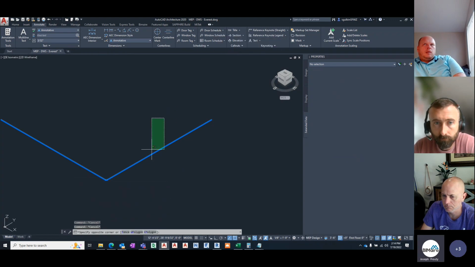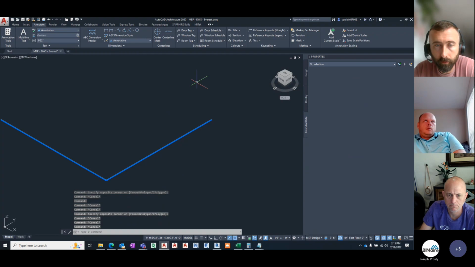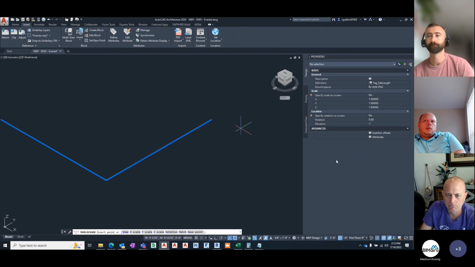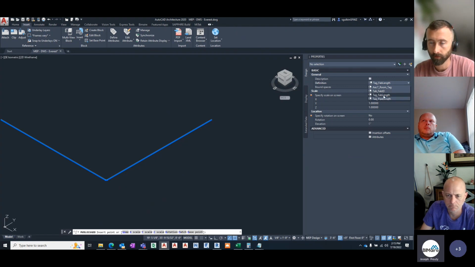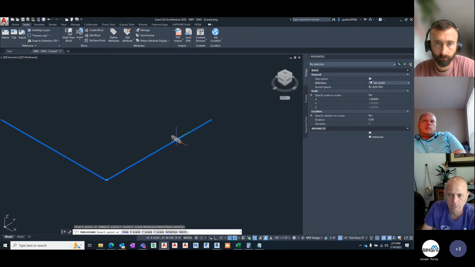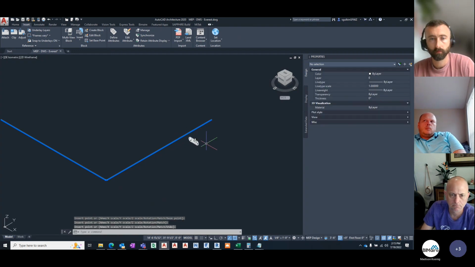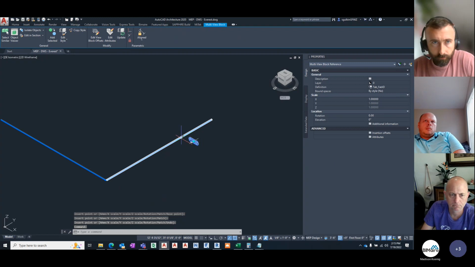Tagging is going to be the annotation, the multi-view block. You know, insert multi-view block. Oh yeah. Where are we here? Insert. Tag. There we go. So which tag goes with which? The length is for the length of the pipe, so it has a length like pipe, and the ID is just for the fittings. Okay, so all right. Okay, and add selected.